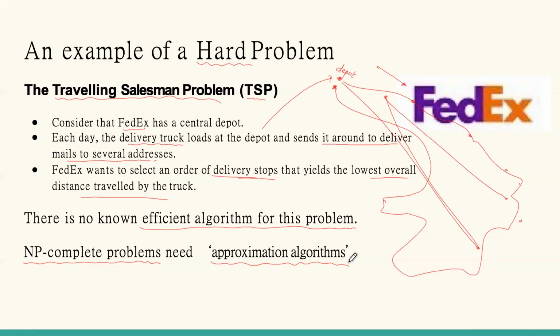So TSP is pretty much solved when the number of cities that you want to visit is small, say 5 or 8 or so on. But as the number of cities in between increases, the traveling salesman problem becomes extremely difficult. And then what we have to look for is alternatives to solve these problems, which have practical value, where we can have answers to our problems in the real world.